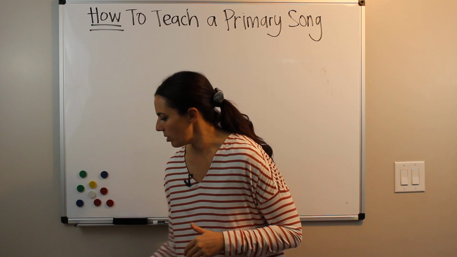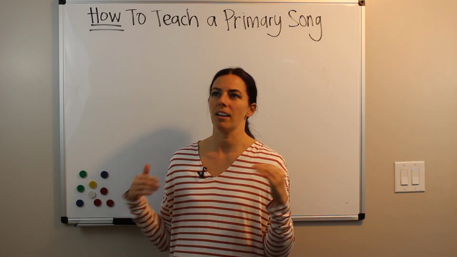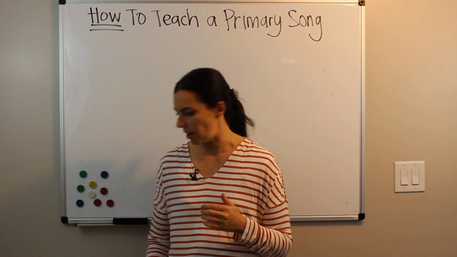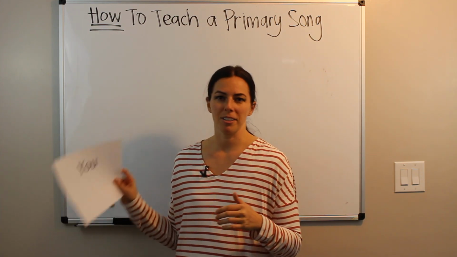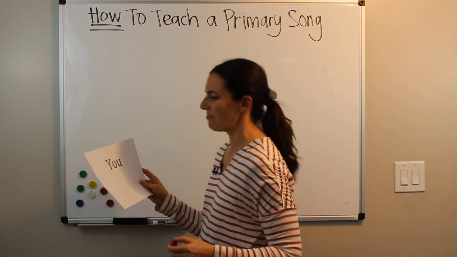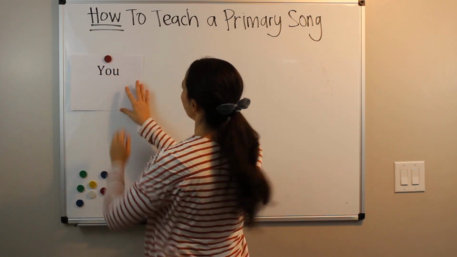Okay, so I've got four items that I'd like to discuss, they're kind of my steps that I involve in teaching a primary song. And I just thought it would be faster to type them all up rather than writing it all on the board. And I don't prefer my handwriting. So I'm just going to delve right into this. So how to teach a primary song.